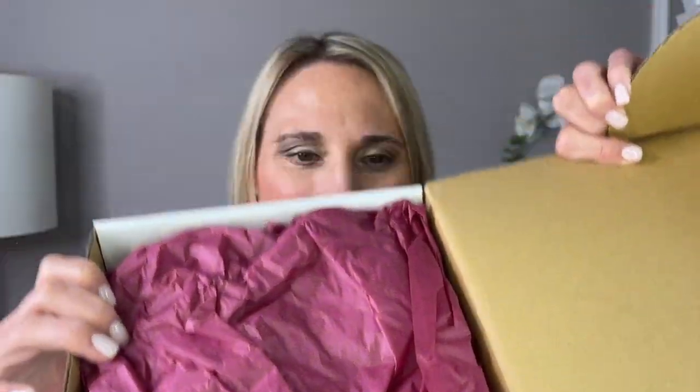So here is the Charlotte Tilbury package, and I did pick up two of the new highlighters. I have shade Pillow Talk Glow and Champagne Glow. So I'm not going to open those. I will open them when I do the video, which hopefully will be soon, because these have been out a while and I want to use them. I actually haven't even watched any videos on them, so I don't know if they're good or bad or any of the details, but I am excited to use them.